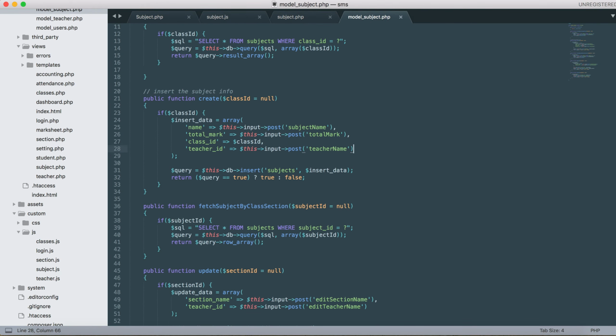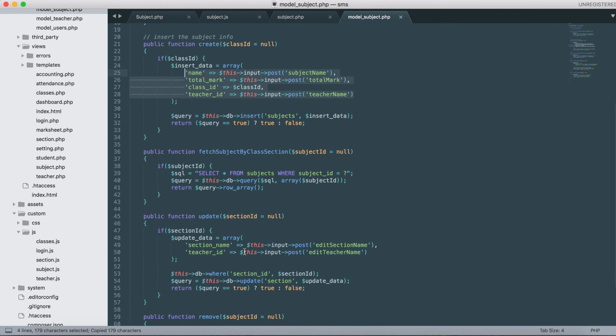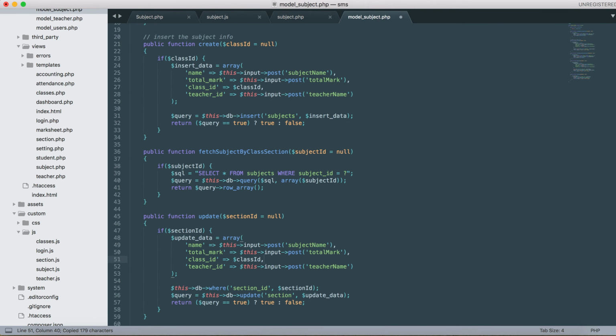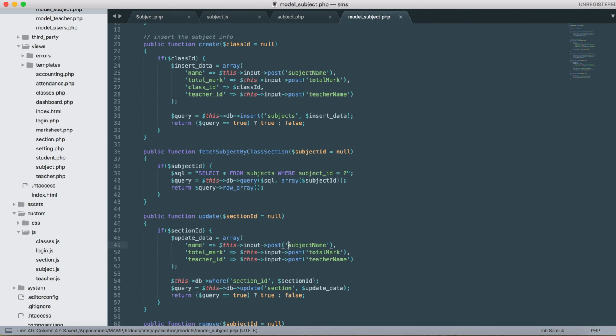And for update we don't need the class ID. Now give this to subject, edit, change this to total, where there should be subject ID, there should be subject ID. We need to change here, update title and subjects.